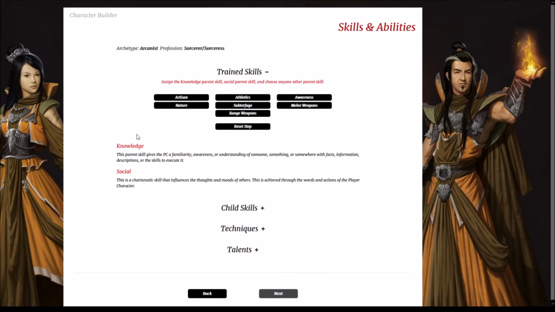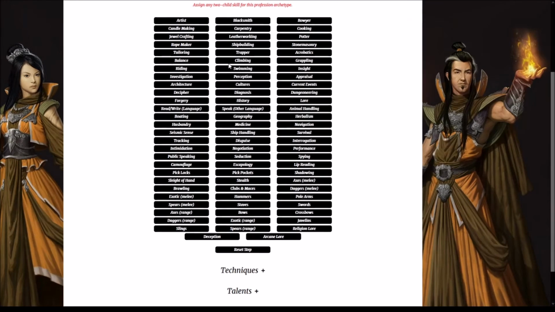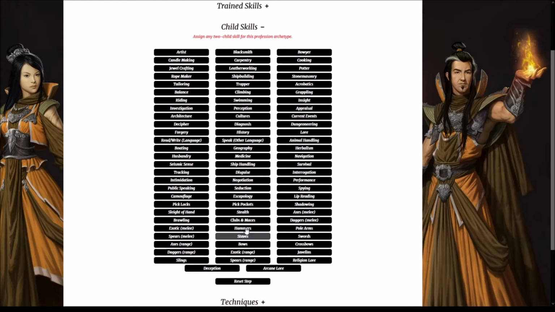Now, let's pick the sorcerer. You can see we got different skill selections to choose from. All right, but once again, we get to choose any one other pair of skills. So let's say, in case we want to fight with a staff, let's take melee weapons. All right. So now we get to choose two child skills. So let's say we can use all melee weapons. We'll be proficient in all melee weapons. But let's just say we want to specialize in staff, so we'll be a little bit better with our staff. And I say we get to choose one other one, and we'll take, how about insight? All right.